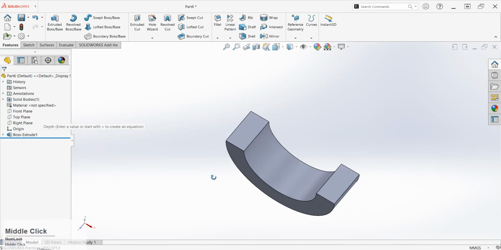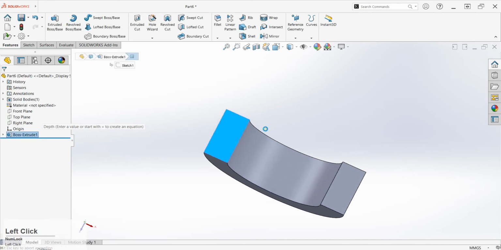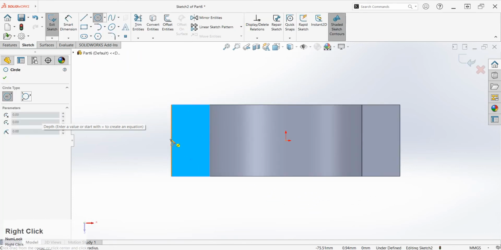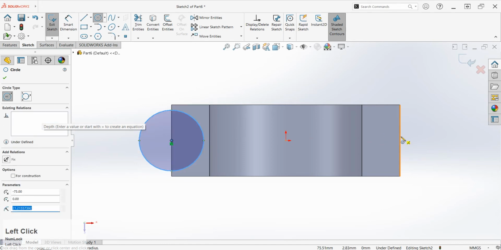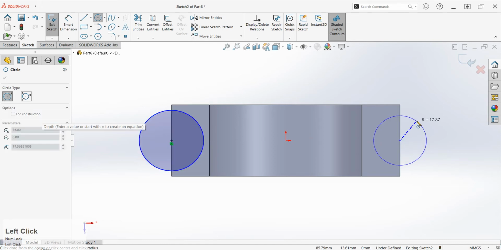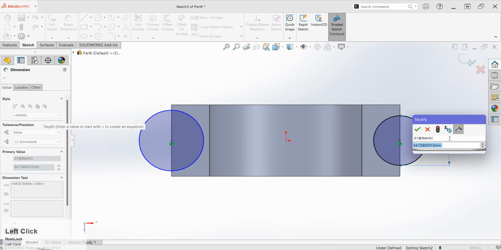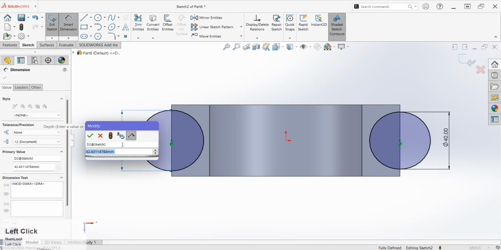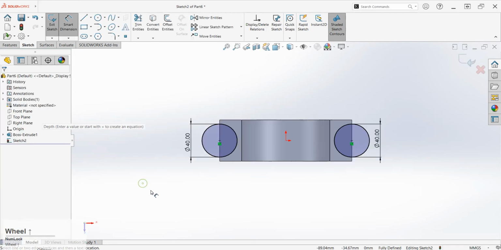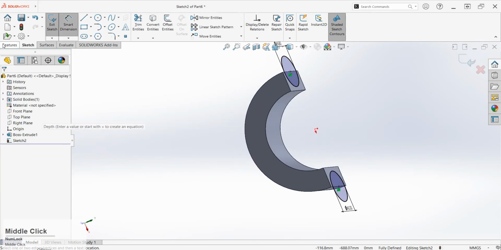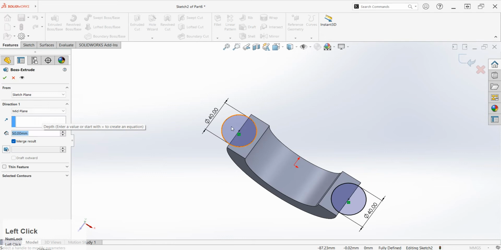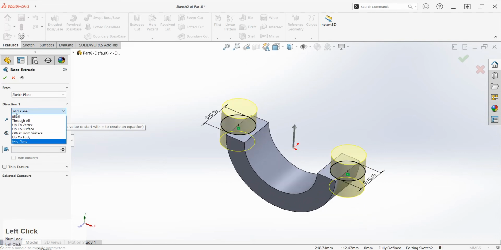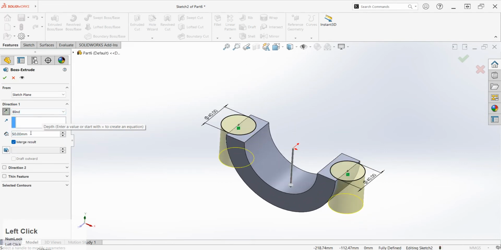Press OK. Now we will make a sketch. Circle. Another circle. Give the diameter of 40 mm, here also 40 mm. Use extruded boss, line, reverse direction and 20 mm.